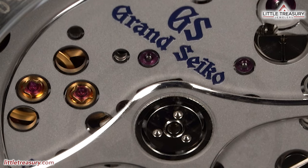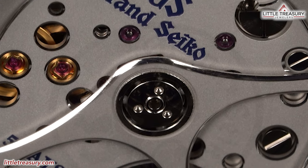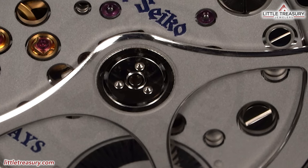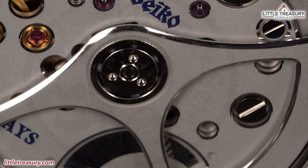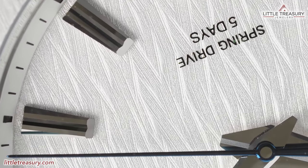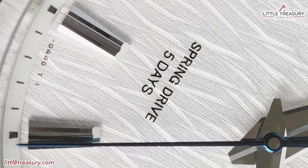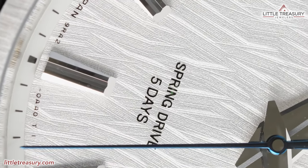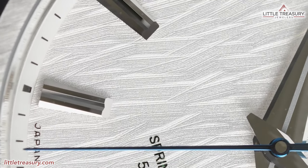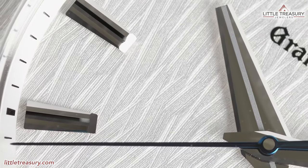The SLGA-009 is powered by the brand new 9RA2 caliber, which is Grand Seiko's upgraded Spring Drive movement. It now has an accuracy of 10 seconds per month and a power reserve of 5 days. It has 38 jewels, dual-sized barrels, and an offset magic lever to make it thinner. This movement achieves extra accuracy by using a sophisticated thermocompensator that checks and adjusts for changes in temperature 540 times per day. The Spring Drive is basically a spring-powered movement regulated by a quartz crystal with an electromagnetic braking system. The movement's finish is made to represent the frost that winter brings to the trees in the surrounding environment of the studio where it was made.